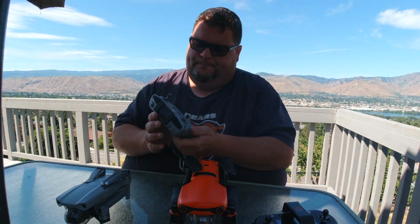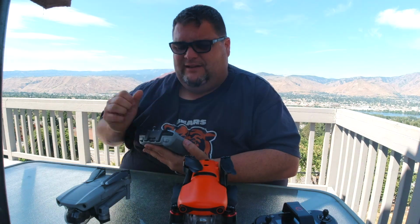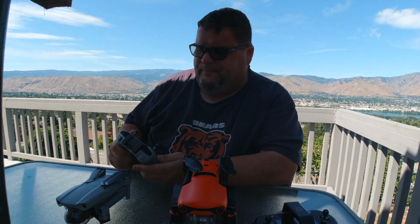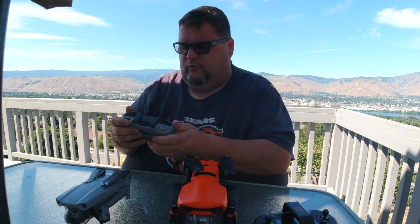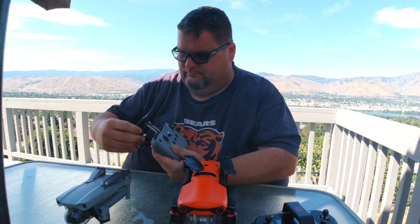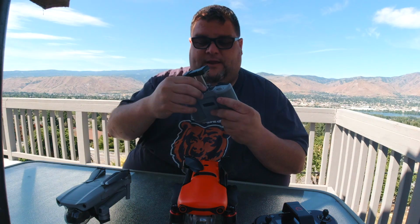First, this controller that the Air 2 has, a lot of people didn't like it because of how bulky it is. You know, that's probably the biggest downfall of this, is how big it is. I mean, comparing it to the drone, it's about the same size. But I like it because I used a smart controller, and it feels a lot like the smart controller. I am a thumb flyer, so it's perfect for me. I like the way the antenna comes out, and then your phone can rest on there. And my biggest rave about this is your connectors are inside here, so they're hidden.